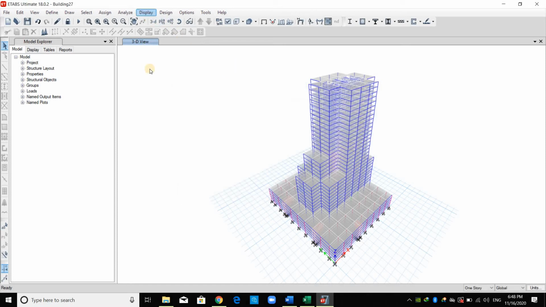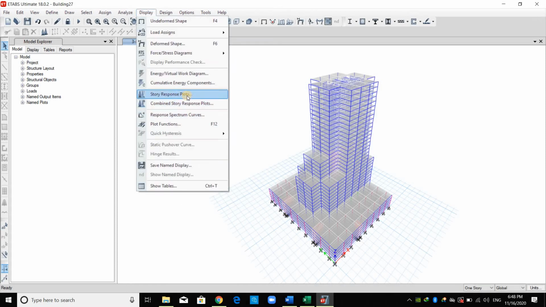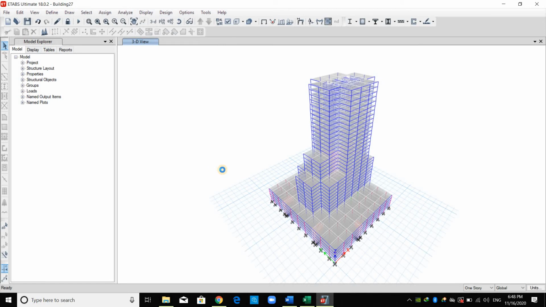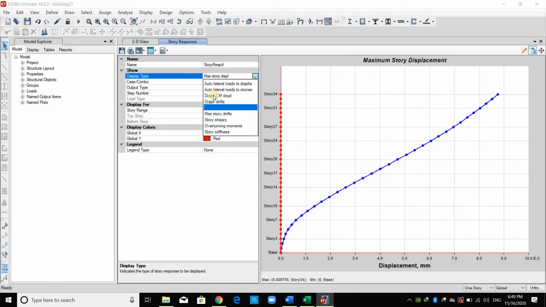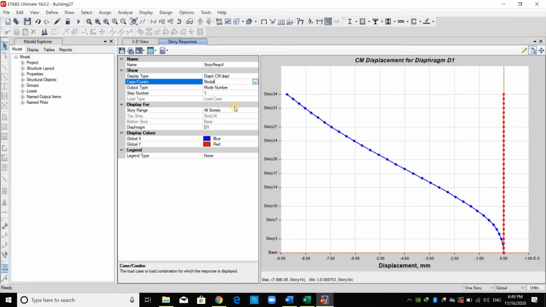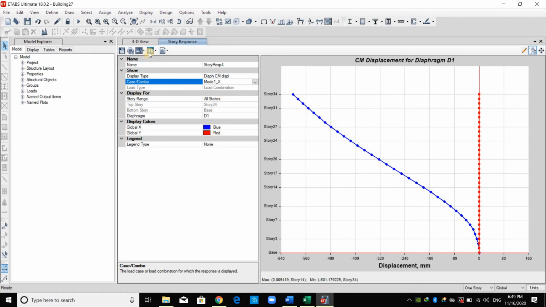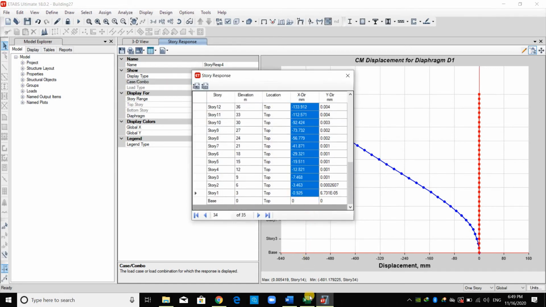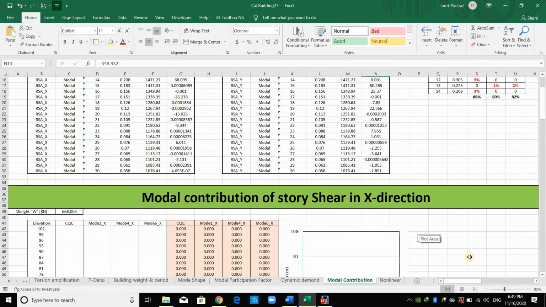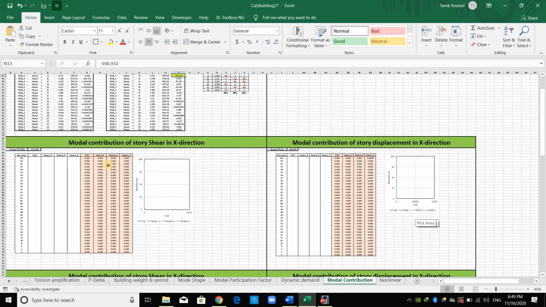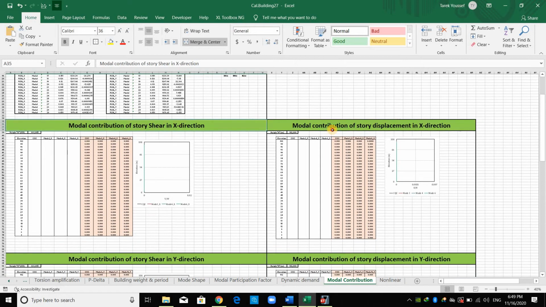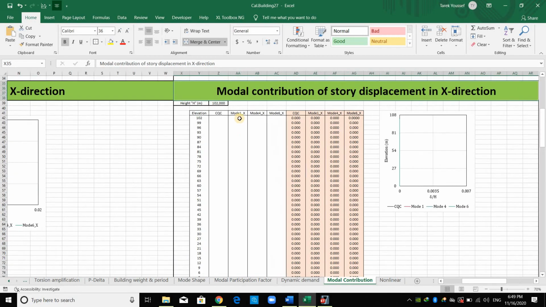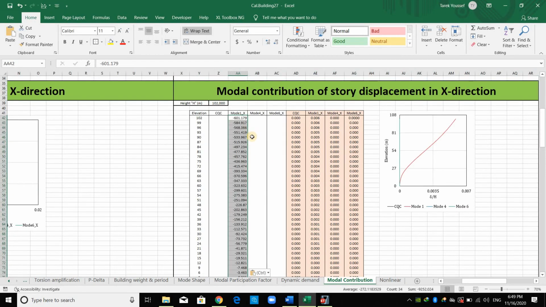And now we go to display, story response plots. I will select diaphragm center of mass displacement, and from here I will select mode number 1. Just copy this value here to Excel. Here I'm putting the modal contribution of story shear in the X direction, and here I'm putting the displacement. Therefore I will copy mode number 1 to here.